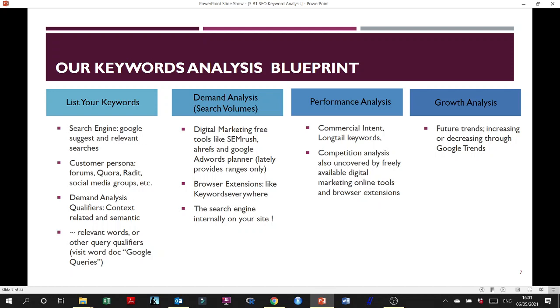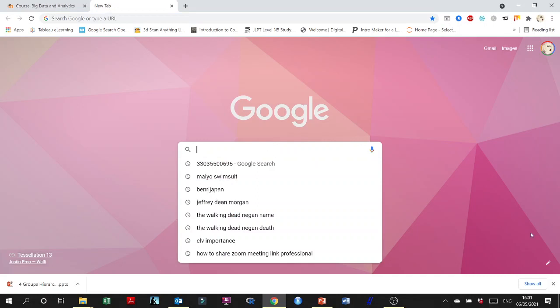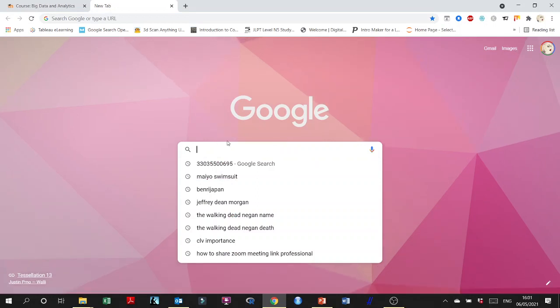Step number 2, where and how could I get myself familiarized with the topic? First of all is the Google search engine. So if we start a new tab with the Google search engine, for example, what kind of product should we talk about?